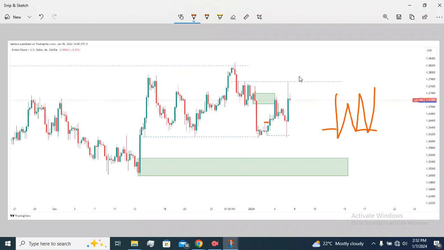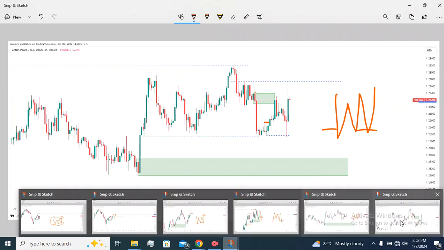But I would expect this guy to be taken before we drop. That is what I am expecting. But anything can happen. This market wants to reverse somehow, because if we take this high, maybe we'll reverse off a bit here of this guy, then we come again to retest this guy, and boom, we go down. Or we might come and sweep these highs. Anything can happen, so it's just a pattern forming.